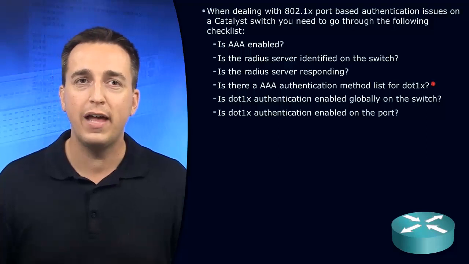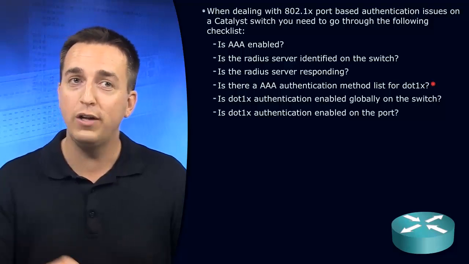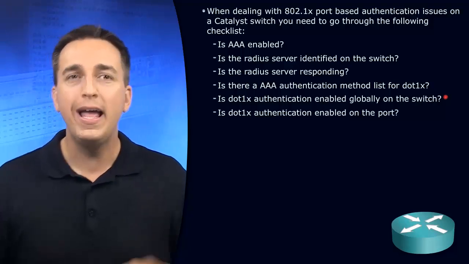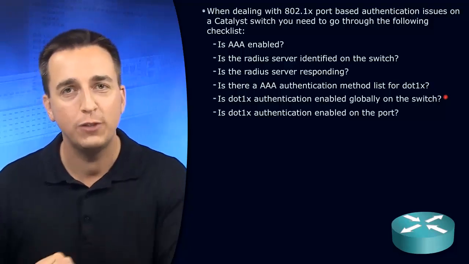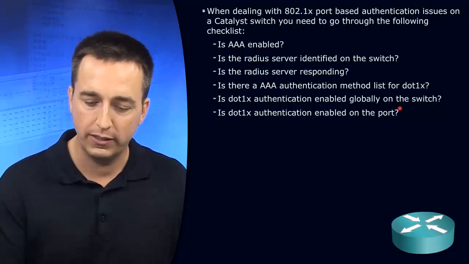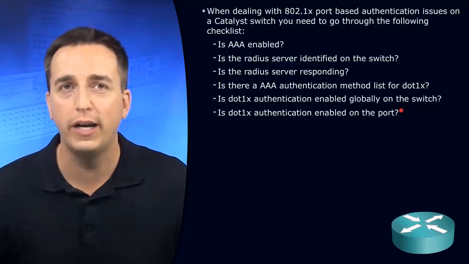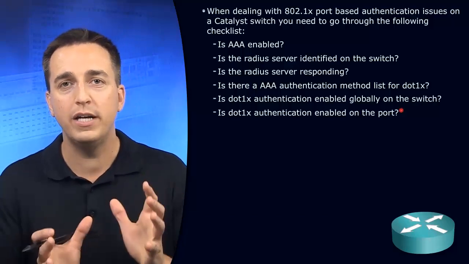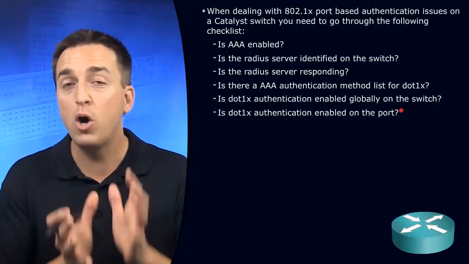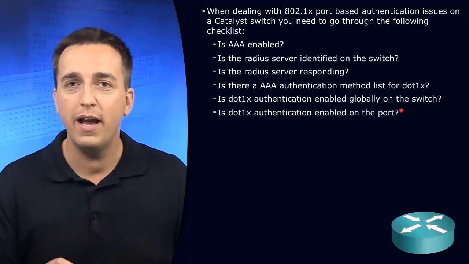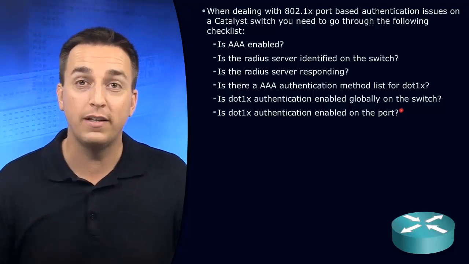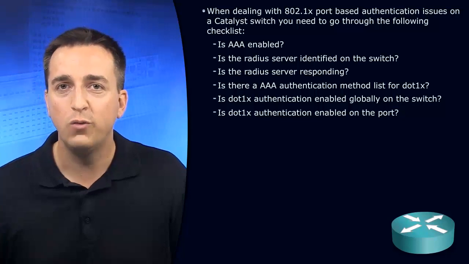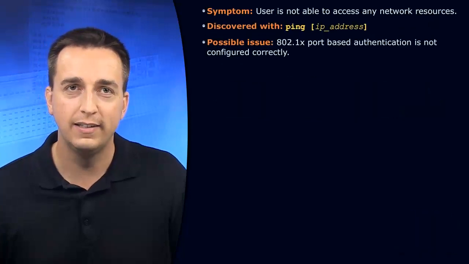802.1x. In addition to that, you're going to have to enable 802.1x globally on the switch, and then also enable it on those switch ports that are supposed to be participating in the 802.1x port-based authentication process. So there's a lot of parts here that have to be configured perfectly so that way 802.1x port-based authentication can function. So what are some of the commands we can utilize?